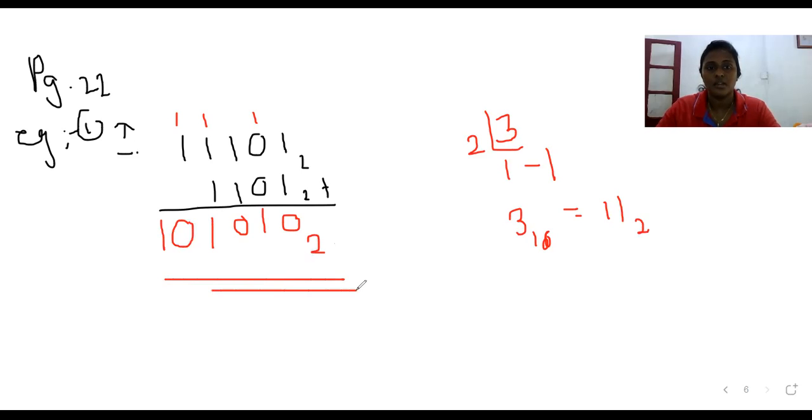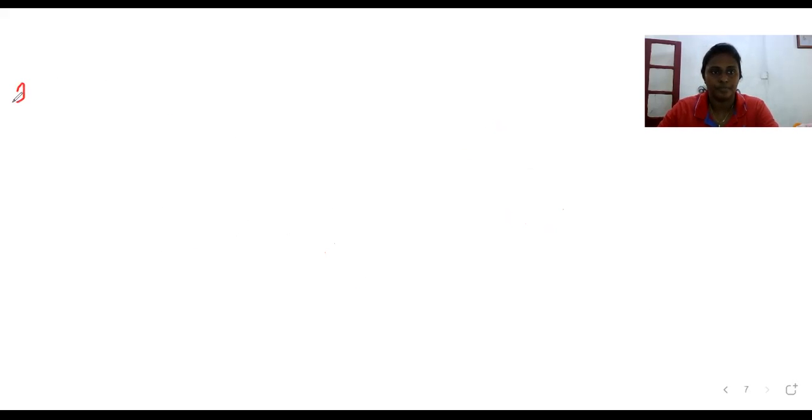So this is the answer for Roman number 1 of your example 1 in page number 22. 1 0 1 0 1 0. Hope all of you are very clear on this. Then we'll move to second example. They are given 1 1 1 0 and this base 2, in words no need to write. As a number you can write. Right? This is addition. Right.